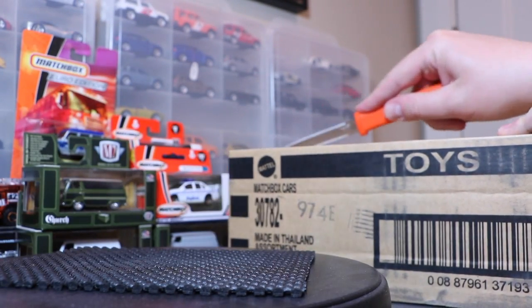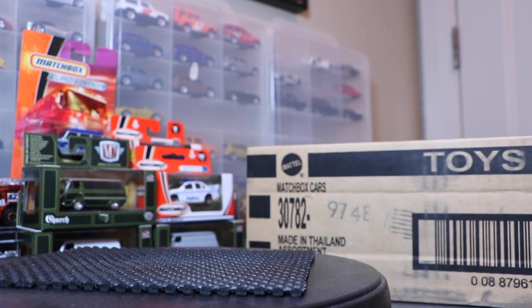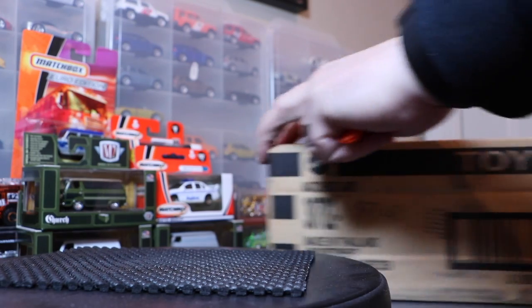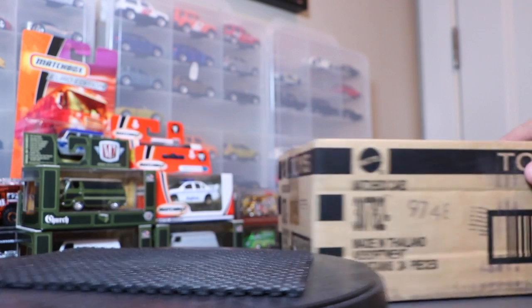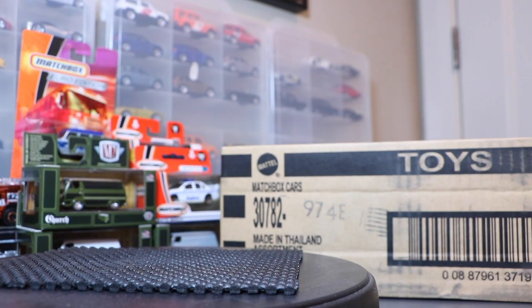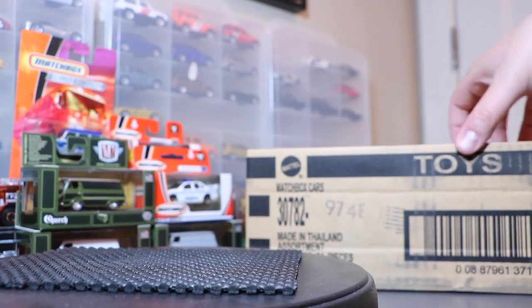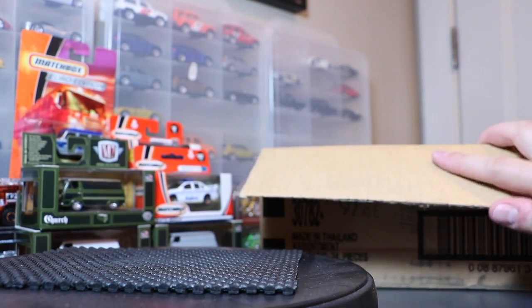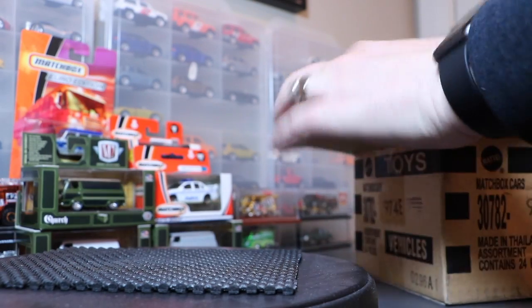If you remember, we'll kind of continue with what have been a lot of the comments on the Matchbox cases. There's been a lot of questions on why 24. And I don't have as much a problem with the 24 because I think it just means that they can move faster, there can be more turnover. But there is a definite problem in the assortments, in that I think the models that will move quicker tend to be less per case.